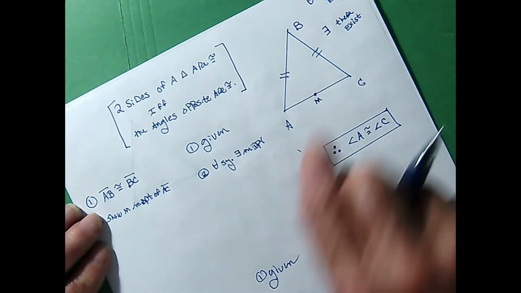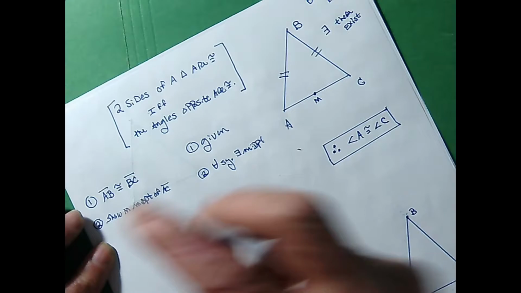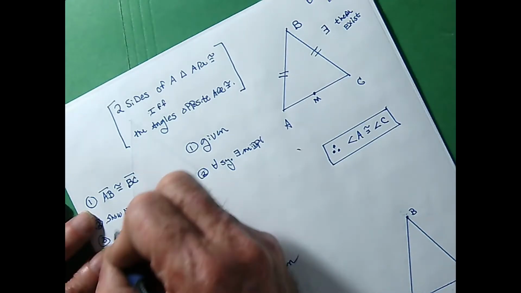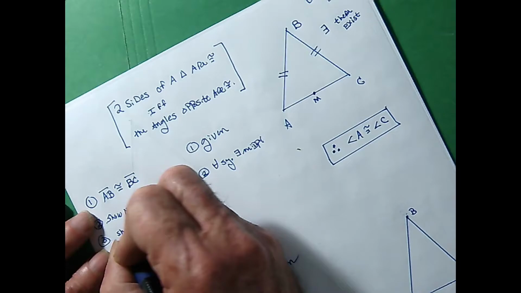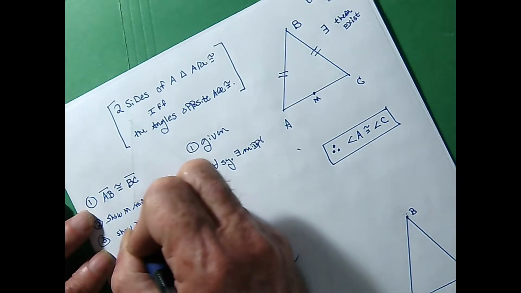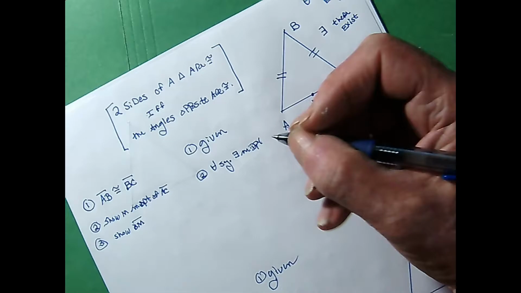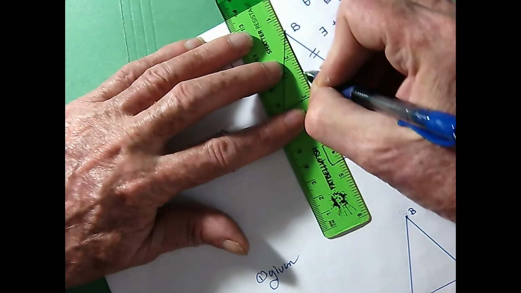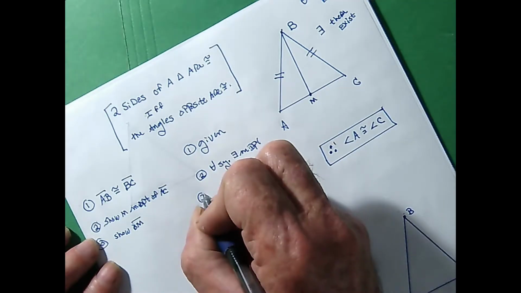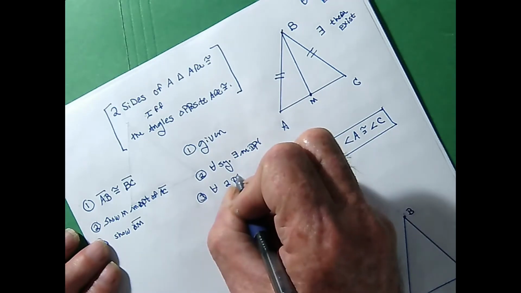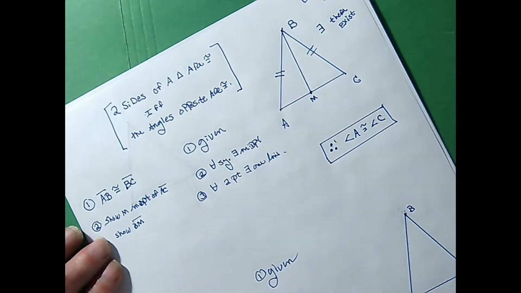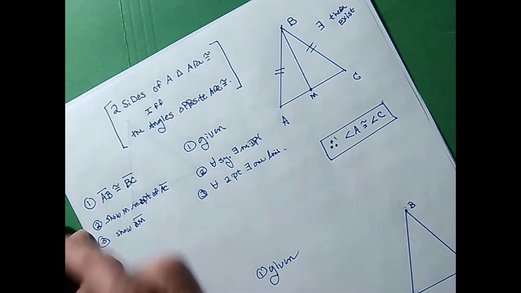I want to get a couple of congruent triangles here. Statement 3. Show BM. When I show that segment down the middle, you might be saying, well, what makes you think you can go around showing that segment BM? I know B was there and M was there, but what makes you think BM would exist? And I would tell you, well, for any 2 points, there exists a line. For every 2 points, there exists one line. And I'm just going to show that part of that line. Now, with the things we've got built, I bet you I can get a pair of congruent triangles here right away.